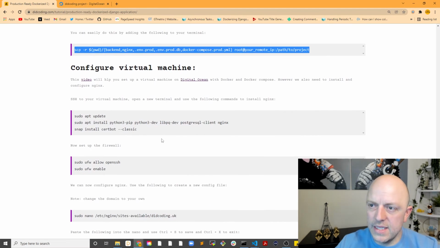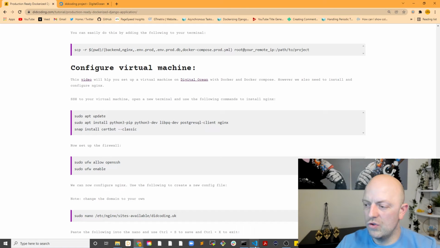If we go back into this, we now need to configure our virtual machine with a few other bits and pieces that are over and above what's in the other setup. So we need a sudo apt update, and we need to bring in and update some Python, pip, some dev, some Postgres bits and pieces, and Nginx. And also we'll then bring in, using Snap, the certbot, because we'll be using certbot to get an SSL certificate. So when you visit our app, it will be HTTPS.